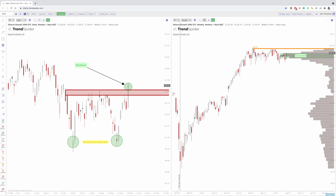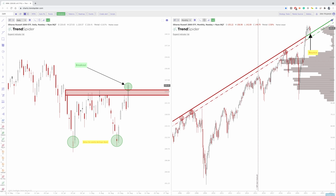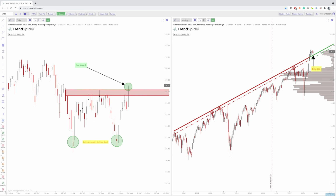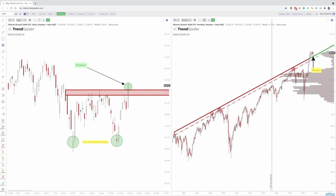Now, maybe it's not small cap summer, maybe it's small cap fall, we'll have to see. But on the monthly chart, if we look further out, and always, if you're in doubt, zoom out, you can see here that all we're doing over the last couple months is simply retesting this trend line that we broke out of. And this goes all the way back to the early 2000s. So the fact that we broke out of this area, it's very natural to pull back and retest this area, which is previous resistance now acting as support. And all in all, that monthly candle does look good.